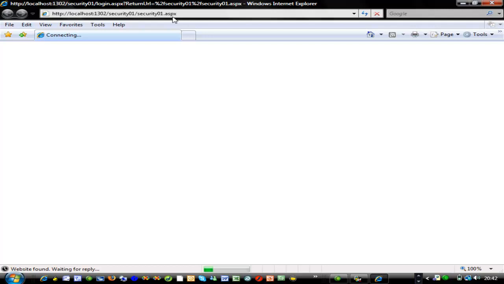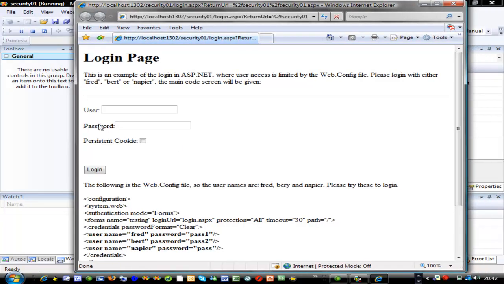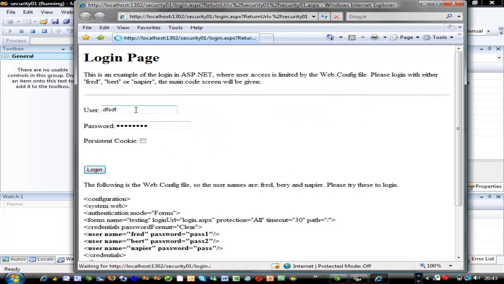It just takes a little minute. It doesn't usually take this long on a real server. It's because we are simulating it. And it should load. Okay, so we haven't been allowed to get access. If we try any username and password, it shouldn't allow us in. Again, this would be done fairly quickly on a real server. What we have is a simulated server here.